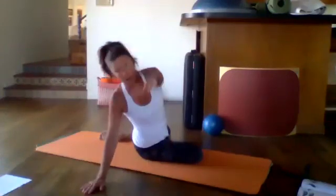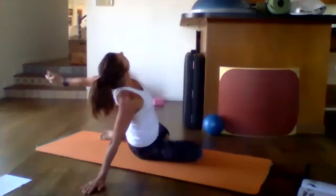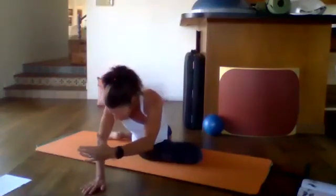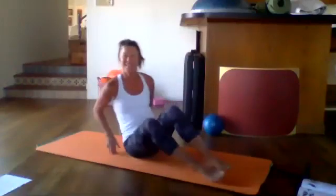And then I'm going to take this arm up, open up for a good pec stretch. Woo. And then I'm going to come around and reach and twist. And then all the way up, I'm swinging my legs back here. I'm going to take a big inhale. Woo. And exhale. All right, so hopefully you like that.